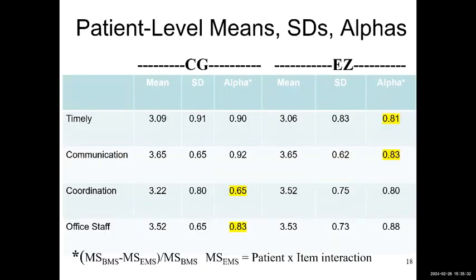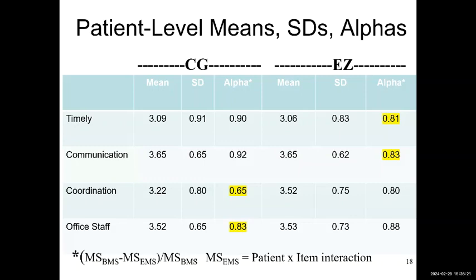The next is to look at the 4 composites, the means, the standard deviations, and the Cronbach's alpha, internal consistency reliability. At the bottom of the page, there's a quick summary of how you estimate internal consistency reliability using analysis of variance. You're basically separating out between-patient variance versus an interaction term between the patient and how they answer items in a multi-item scale. You'd like them to be consistent, so you want the mean squared error to be low relative to the between-patient variance. Another way of thinking about alpha is, are the items in the same scale highly correlated with one another?